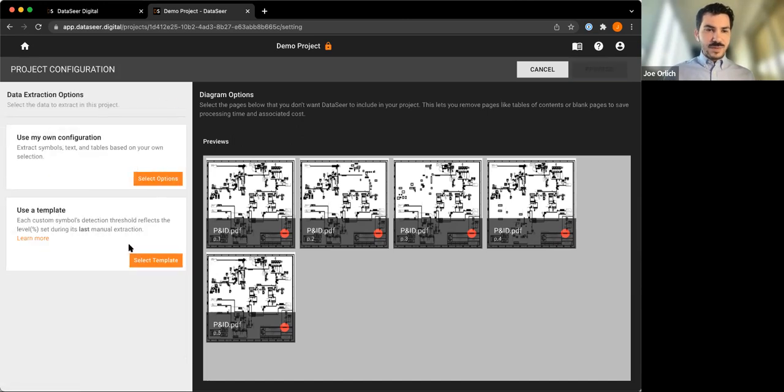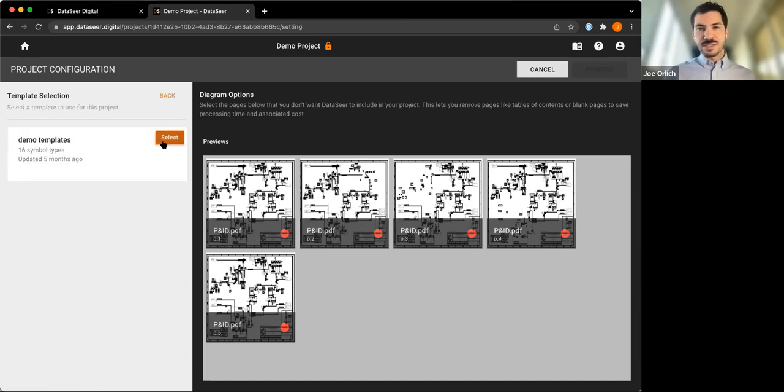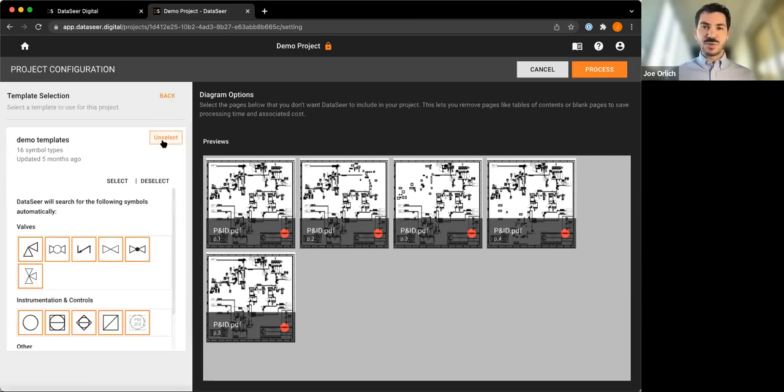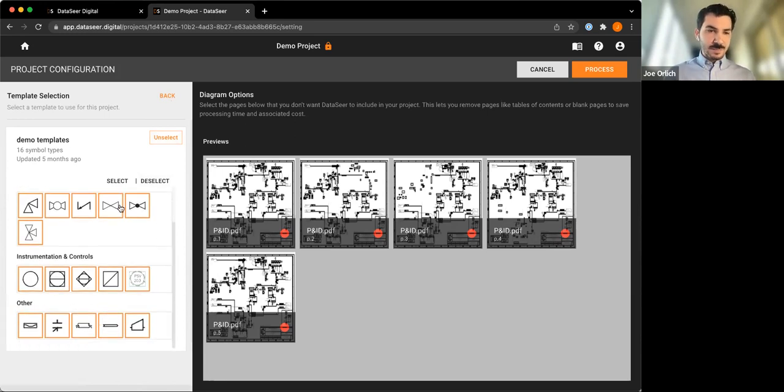I'll go back and also show you a template. A template is a library that a user themselves begins to curate over time. It can use our own embedded symbols, as you see here, but also customize symbols off of the page. This way they can utilize the machine learning aspect and incremental learning aspect of DataSeer's platform to begin fitting models to those specific symbols themselves. So if there's anything that's starting to diverge from this standard or a totally different standard entirely, the user can start to build that out and have their own library to reference so they can have increased efficiencies over time.